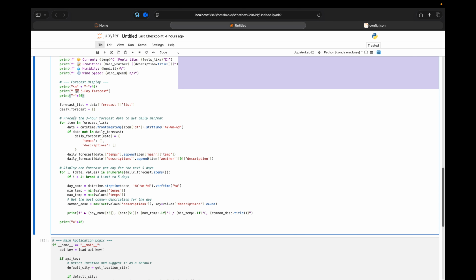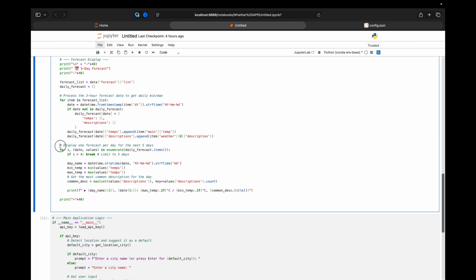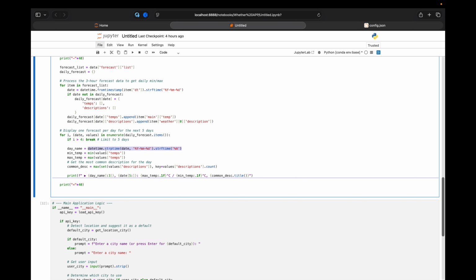This function is mainly used for the 3-hour daily and minimum forecasting. The purpose of this method is to predict the minimum and maximum of the forecast weather over the last 3 hours from the response data. In a similar way, we get the response for the 5-day forecast from this data only. Initially I told you we use the date function for date formatting. Here also we do date formatting, because the JSON response is always in string format and we convert it into date format. That's the reason we import this module, and we print the output also.